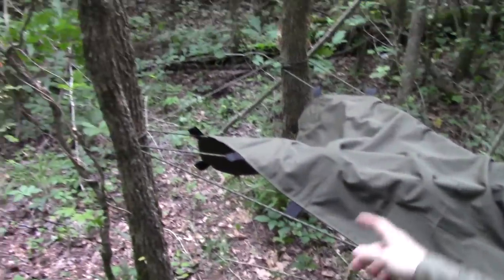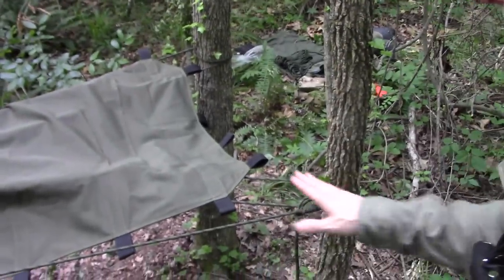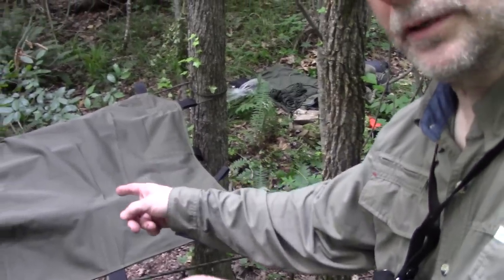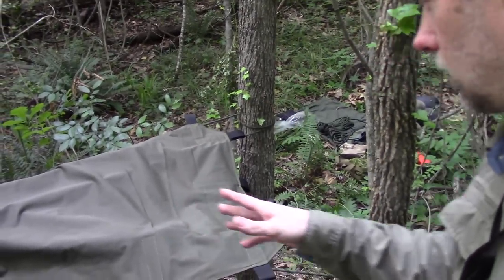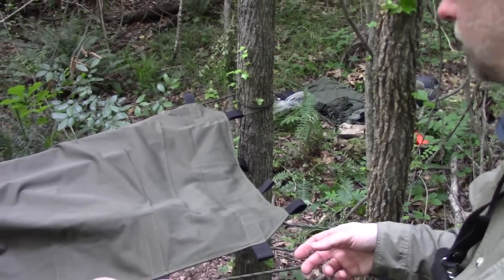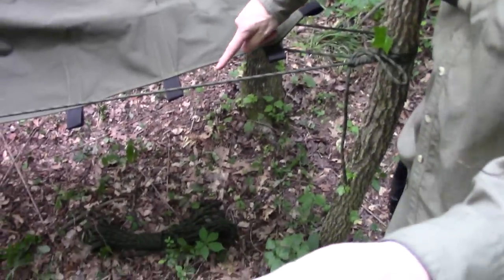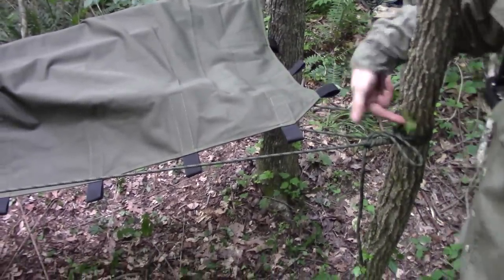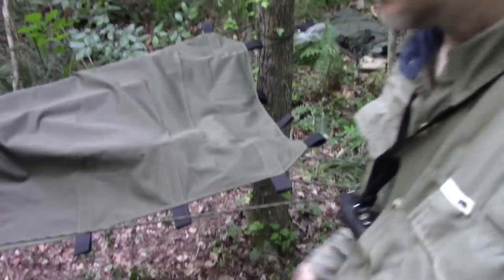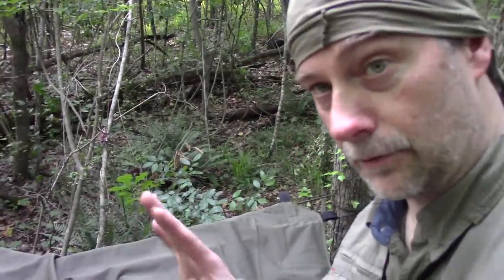All right, see? There's a little bit of gap between the trees, and then you'll come over here. See, there's about a hand's worth of gap between the trees. Now, that thing is 6 foot, and I'm 5'10", so no problem there, all right? The actual cloth, I think this comes out to about 6'4", yeah, because these are 2 inches. So what you want to do now is weave rope through these loops and around the tree and back to the loops and through and around and back, okay? That's kind of a tedious process, but I'm going to do that. And then I'm going to show you what it looks like after it's all weaved into place.